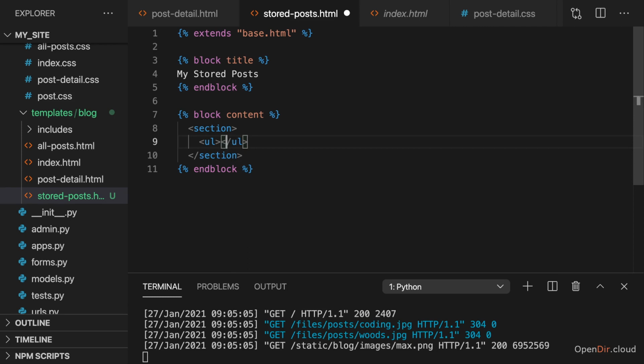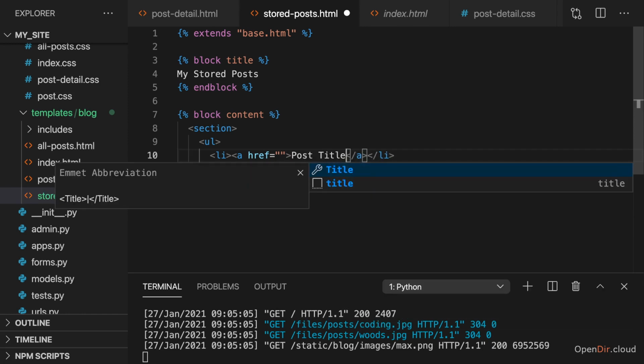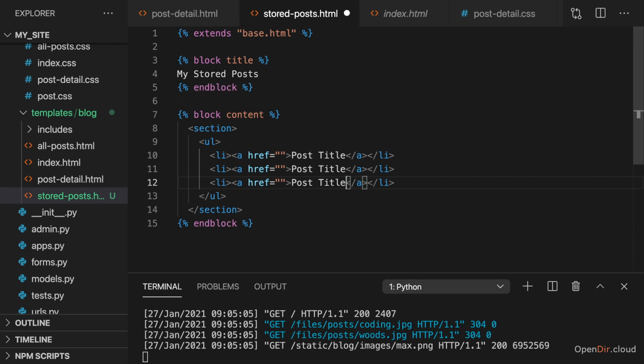And then in there, I want to have list items where I basically just have a link to that post like this. And then as a link text, it's the post title. And we would have multiple of such links here. So really just short titles that lead to the post. Of course, you could make this more complex. You could also output the image here if you want to, but I want to have a really short and concise list here.